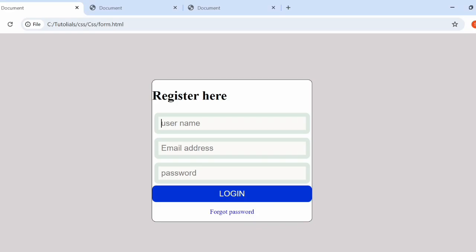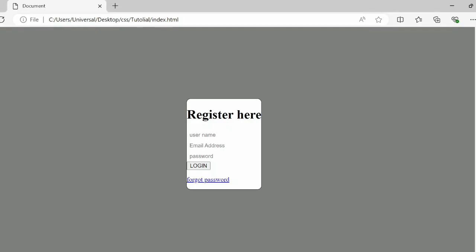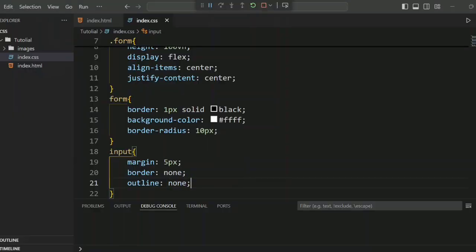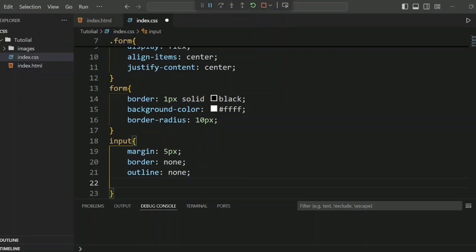Okay, I'm going to provide this background and try to increase the fonts. First of all, I'm going to increase the width and the height of my input.